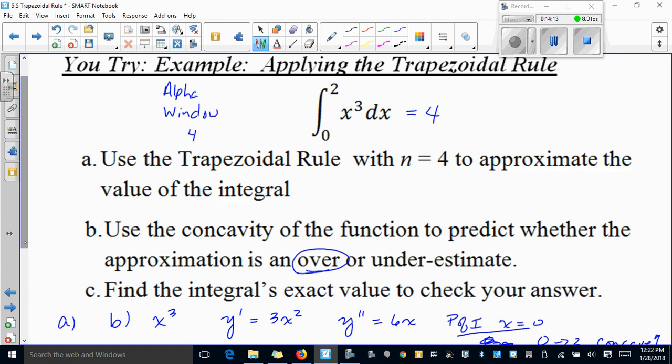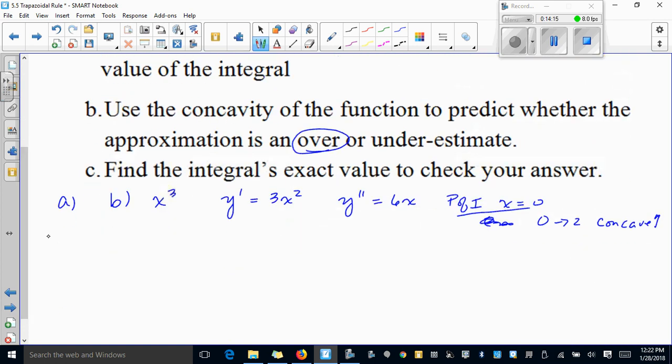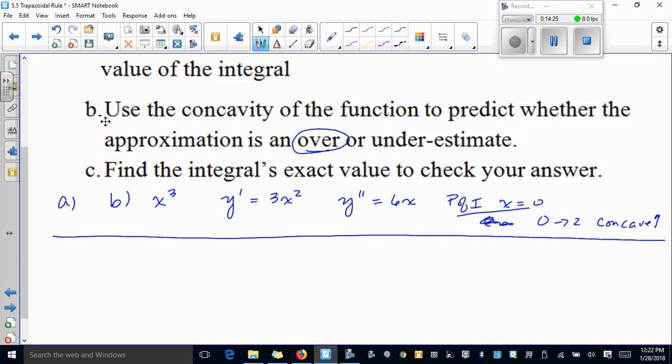So part A. I know, hopefully I didn't throw you guys off with doing the others, but you should never do A and C, and then go back and do B. Either do them in order, A, B, C, but I figured going, you know what, all I have to do is use my old information, going, okay, it's concave up, so it's going to be probably an overestimation. I can go ahead and calculate what my calculator is going to give me, and then I just have to finish up the trapezoid rule.